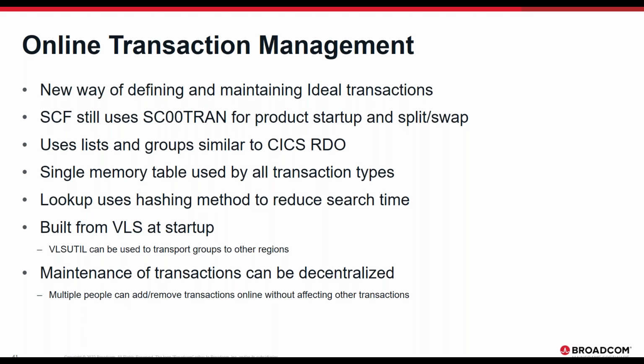And the lookup in that table is going to use hashing to reduce your search time. And this will be stored in the VLS ID DAT file, and so we'll build it from that file at startup. And this gives you the ability to use just VLS util to transport groups to other regions. And it's also going to allow the maintenance of your transactions to be decentralized.